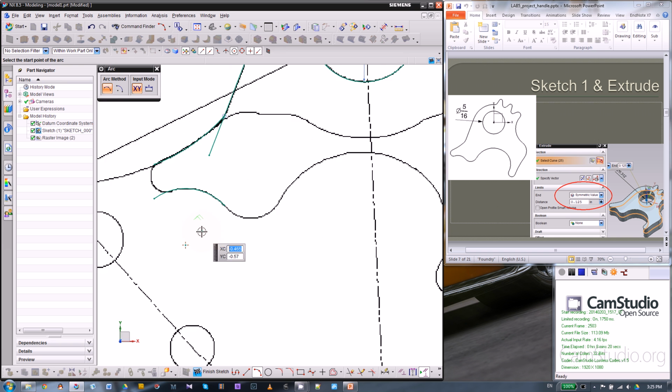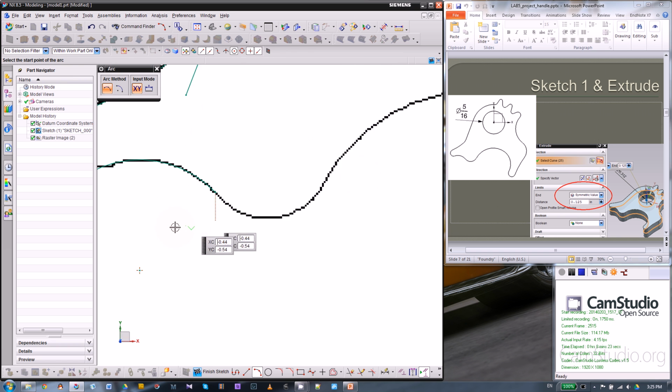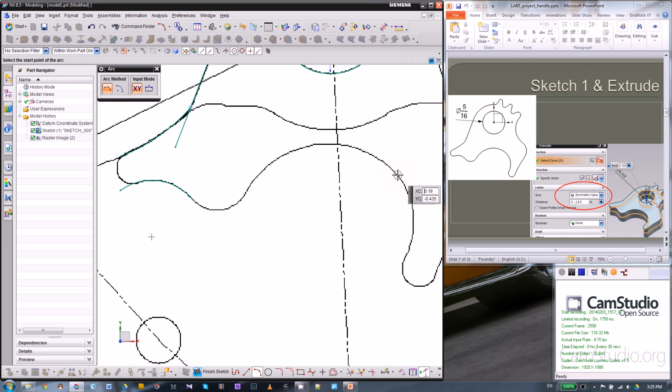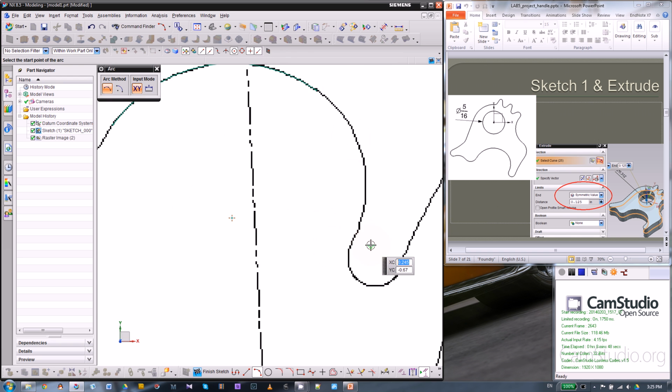Also, we have another section from the bigger one. I'm going to skip this one, and the bigger one you can see goes from a looser arc to the tighter one, so it probably has 2 arcs or 3. So I'm going to just start from one first, and we can put the second one.